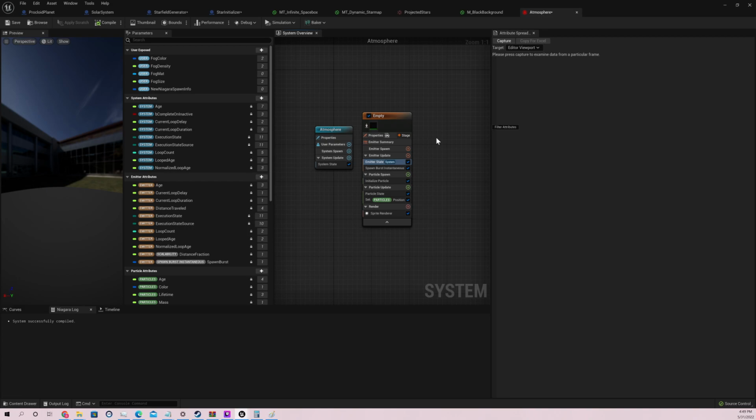But I don't think that doing the nebula just on a 2D plane, with just a material without worrying about volumetrics, is necessarily the wrong way to go. Volumetrics are, at least in my experience so far, very finicky, whereas a material is not. The material is just going to be the material, but with the volumetric it's like, is it over here? Oh, it looks different than if it's over there because of the light.